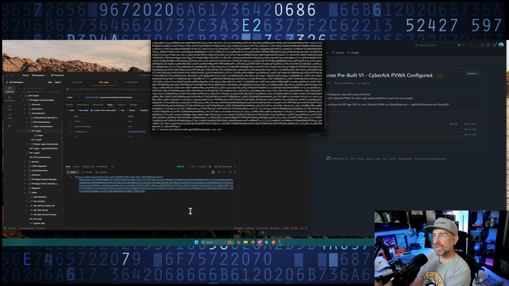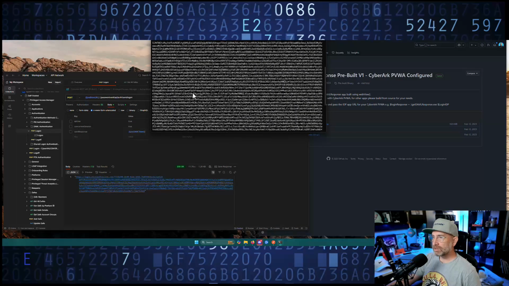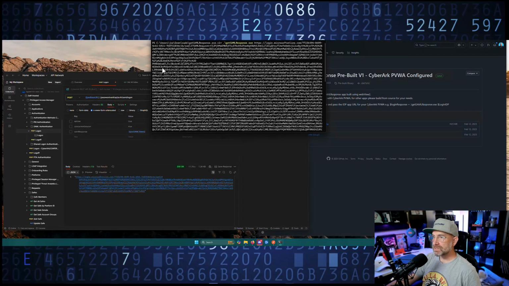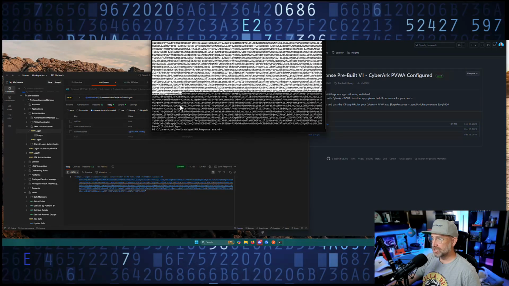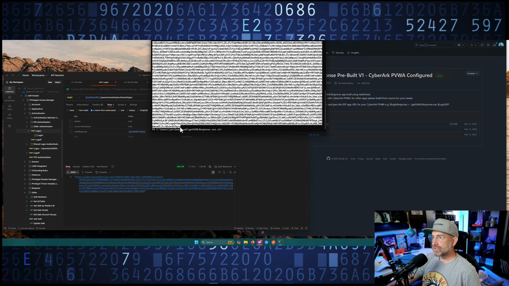Now, you just saw the pop-up appear, and then it gave me the base64 encoded SAML response from the successful authentication. That's because I saved my user's authentication. Just log in with your username and password of the user that you're trying to authenticate as there, and you'll have the same thing return. It'll just be a point that you need to stop and deal with that authentication window a little bit more than in my video today.